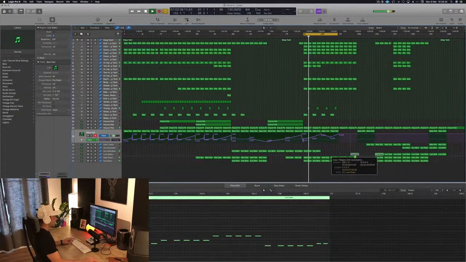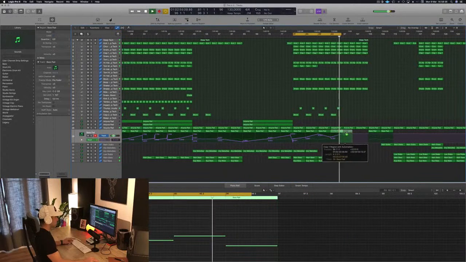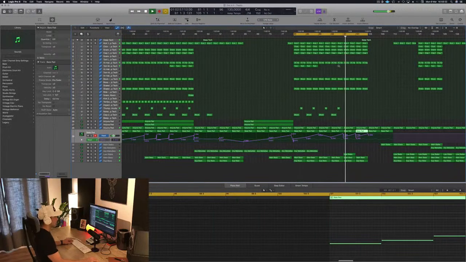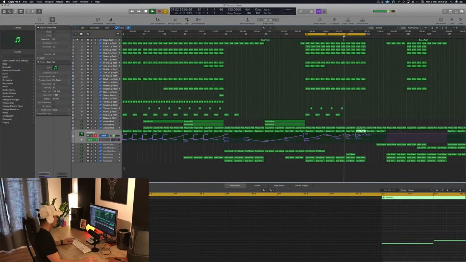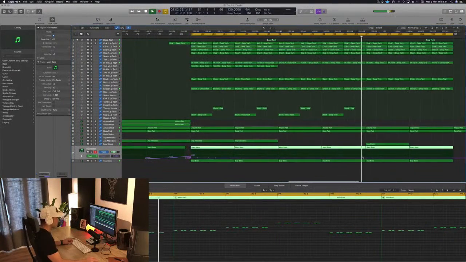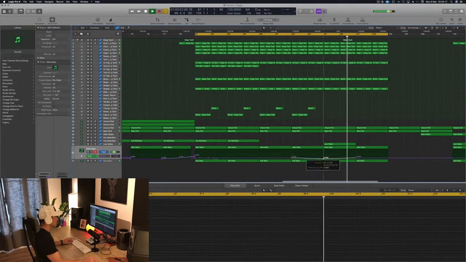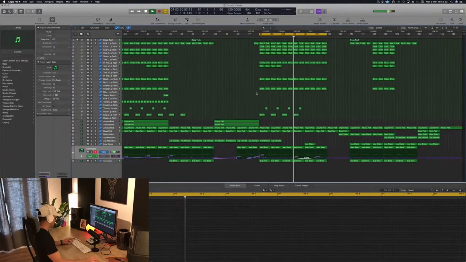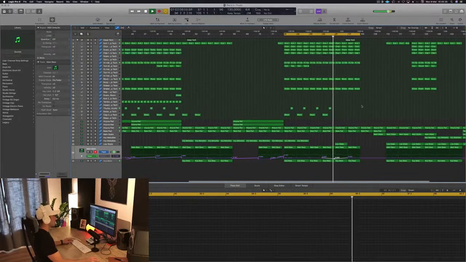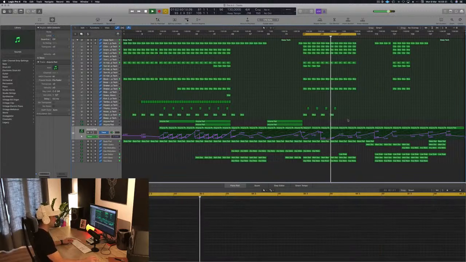So I think I have some low stabs here that could be good for the next part, coming into that and dropping the bass a little bit. So right here. No pad for this part here.